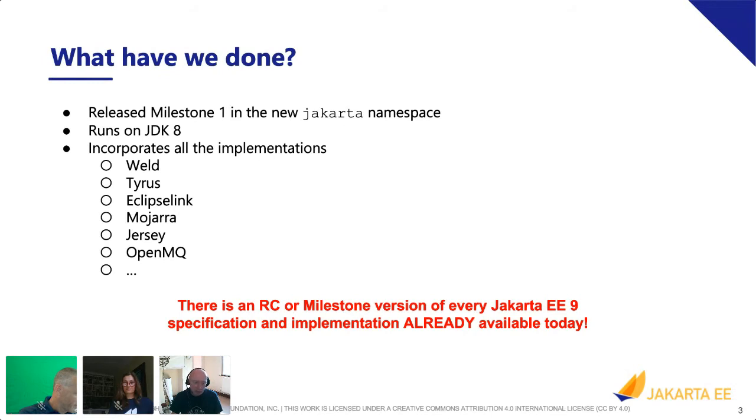So if we were going to update JCA, for example, or Jakarta connectors as it is now, to the Jakarta namespace, we would change the POM for that, literally look at what failed to compile, modify the namespace, and move on to the next file. So it was quite a laborious process, but from our perspective, it was one of the easiest ways to do it, to just effectively fix the compile errors as we moved each namespace.